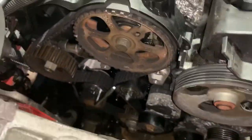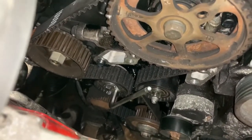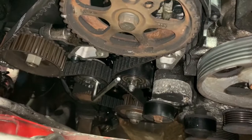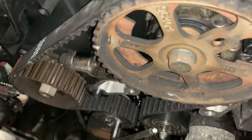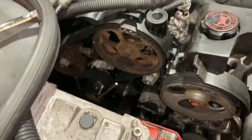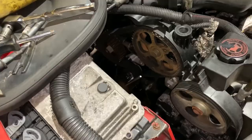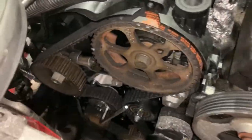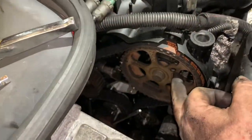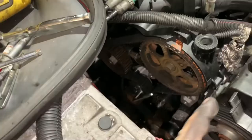So now what we need to do is do one full revolution of the engine by hand and then recheck that mark. It'll probably move. So right, I'm going to put you down again and I'm going to do one full revolution and come back to the timing marks. That's one whole revolution. When I say one revolution, I mean get the cam back in the position which it was in the first place. You don't have to get the pegs back in, not at this stage. You just want to check that tension.